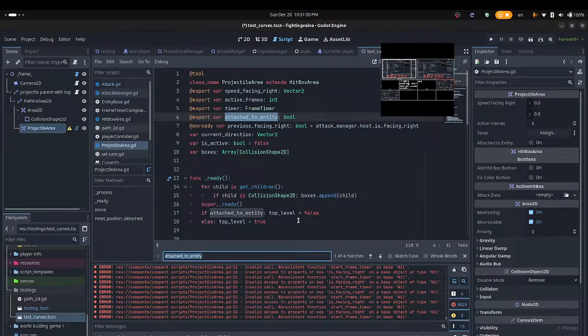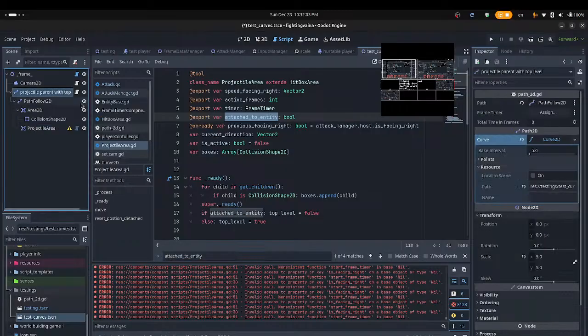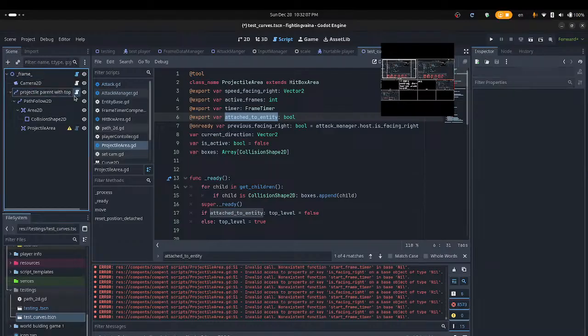And this would be the top level of this specific thing. If I changed it, I would have to change it to the projectile parent. This thing, you think?